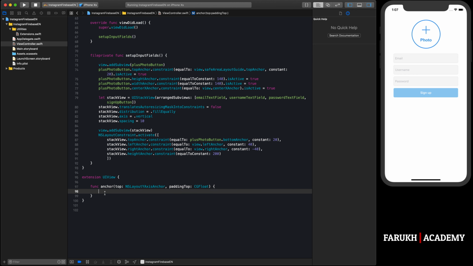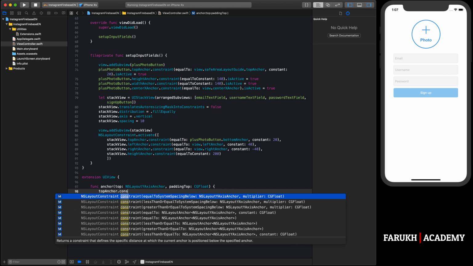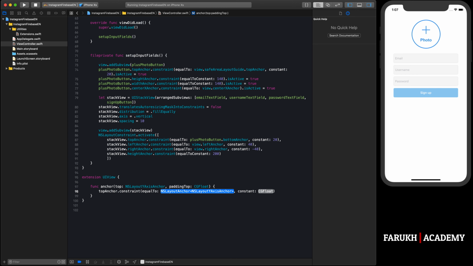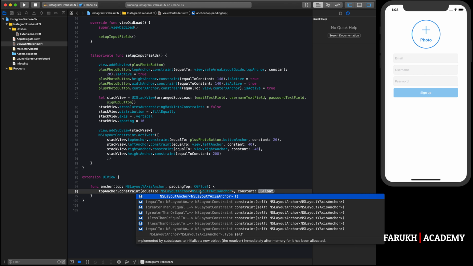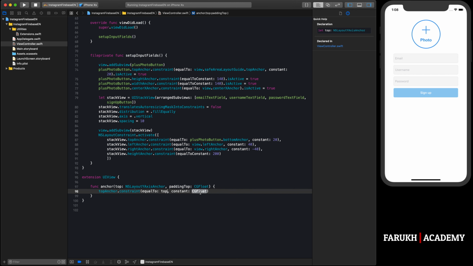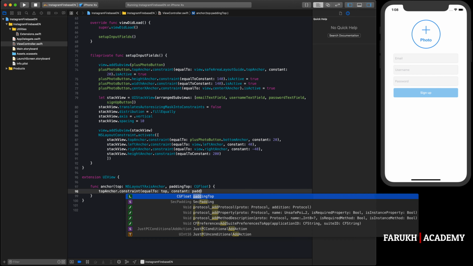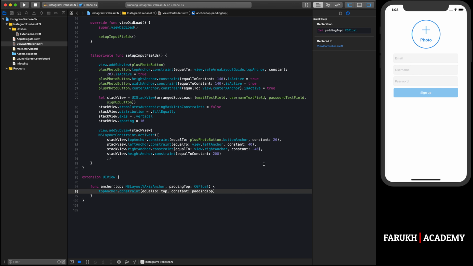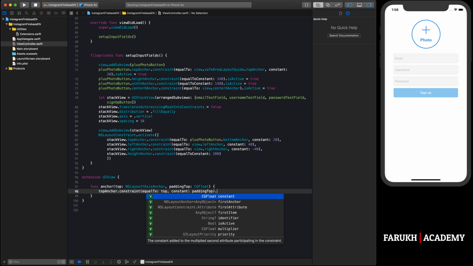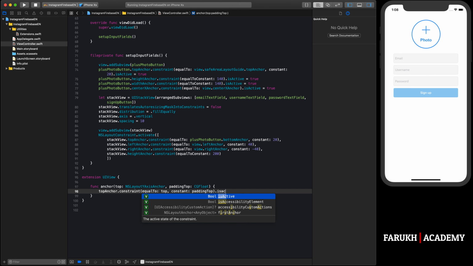Here we can write topAnchor.constraint, and here you can simply put the parameter, and here paddingTop. Cool. And do not forget to activate it like this.